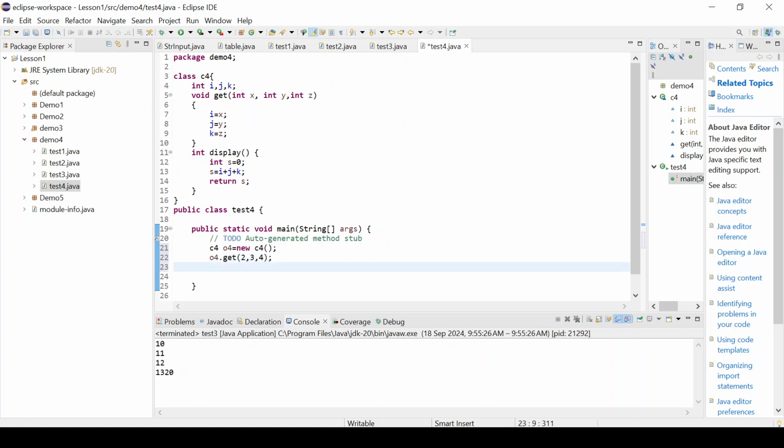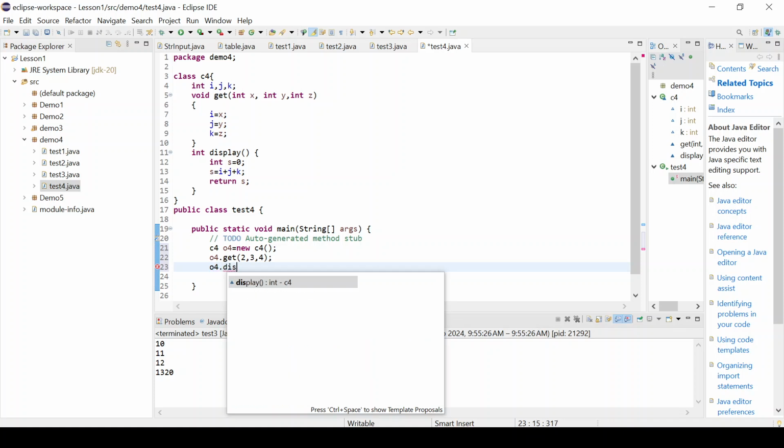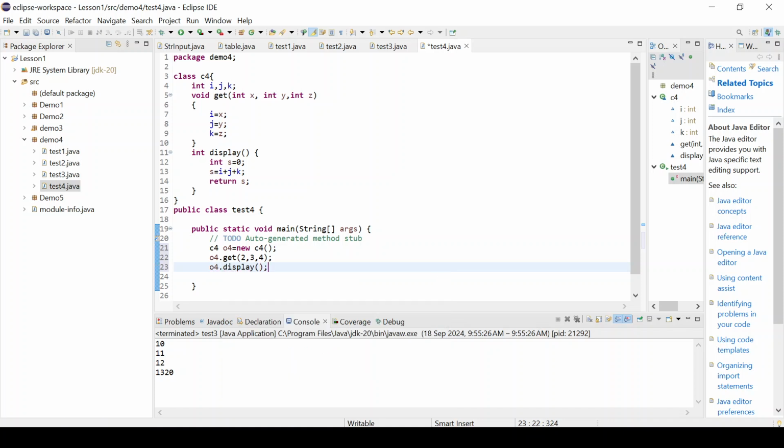And after that we have to call method display. After putting values 2, 3, and 4 in x, y, z, it will call method display. In this display, it will do addition of 2 plus 3 plus 4, and the sum it will return to the main method here. Now to display the sum, we have to take one more integer variable.